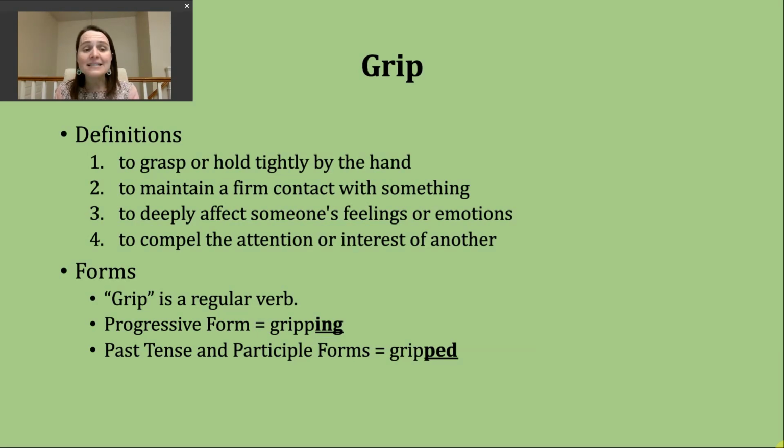Okay. The past tense and participle forms of this verb can be made in a similar way. Again, I need to double the ending consonant, so I add a second P before I add ed. The base verb, grip, is an unvoiced sound. It ends with an unvoiced P sound. And this means that my past tense ending is going to make a T sound. So it should sound like this when I say it. Gripped, gripped. Hope you can hear that T sound on the end.